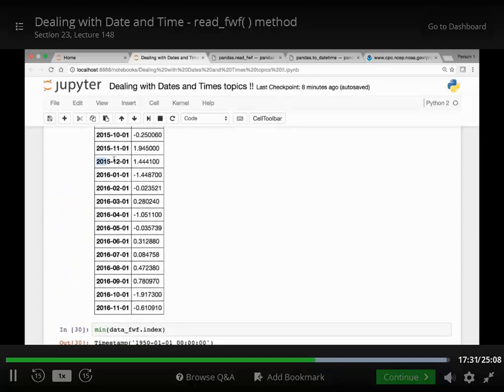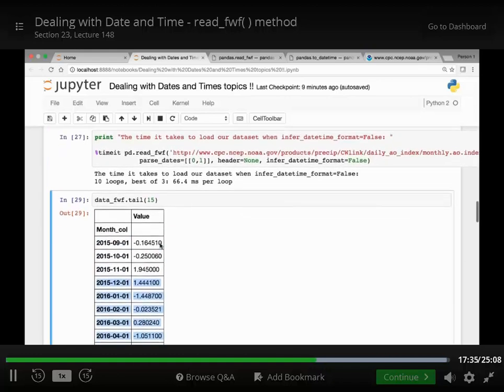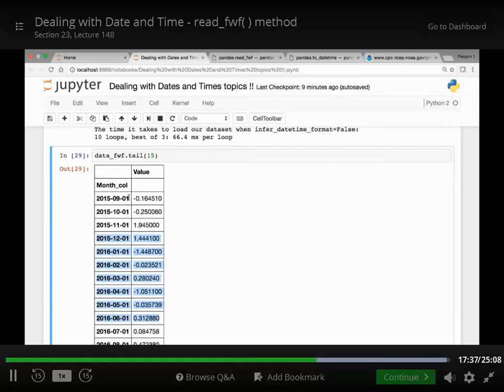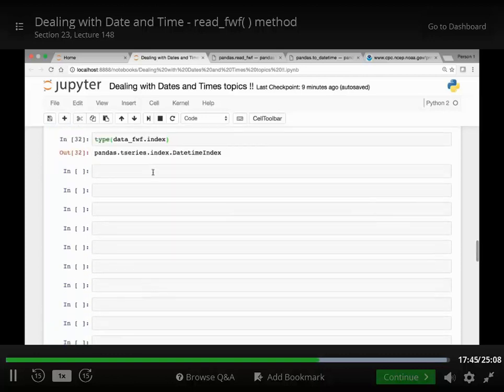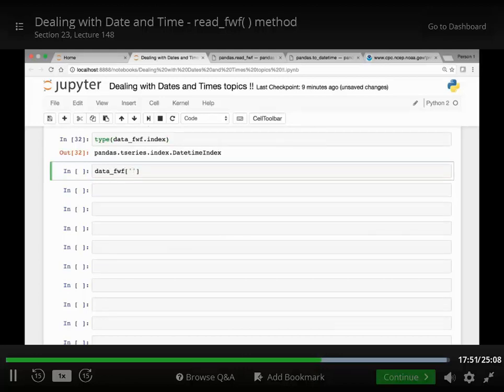And we can use index slicing to slice just a certain section of our data frame, right? For instance, if we want to index, let's say, the first 10 or the first 15 of our index, we can simply call our data frame and then pass the dates that we want to index.